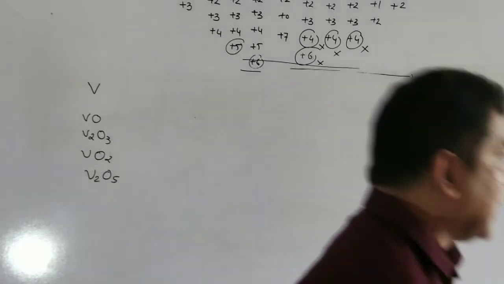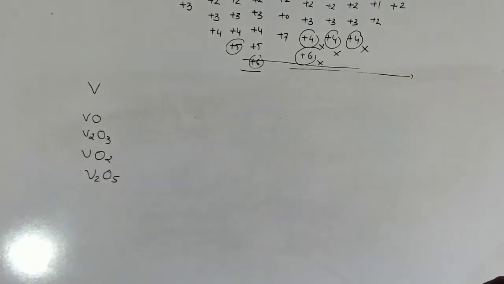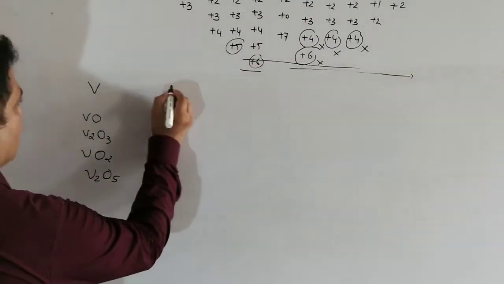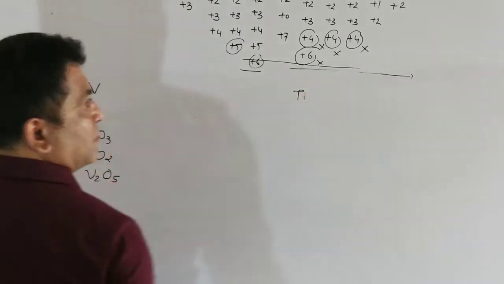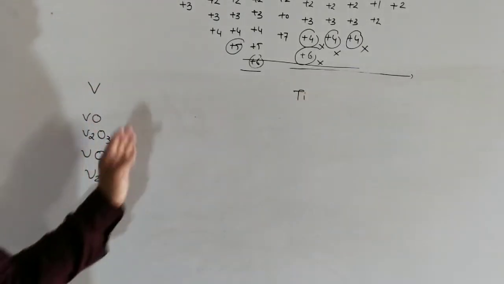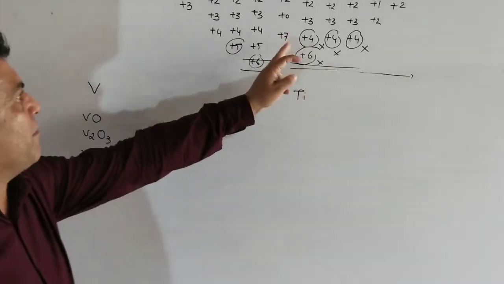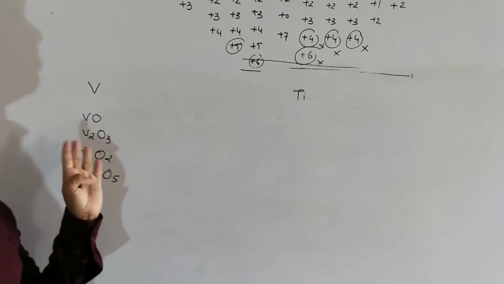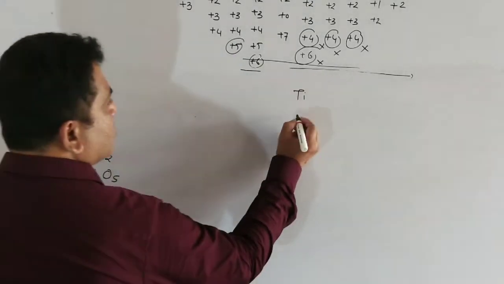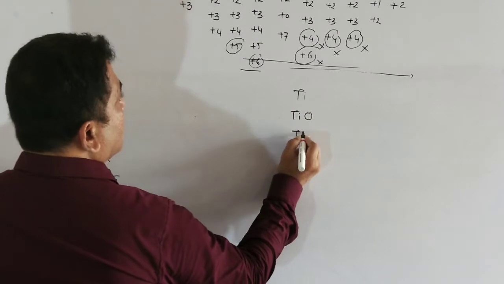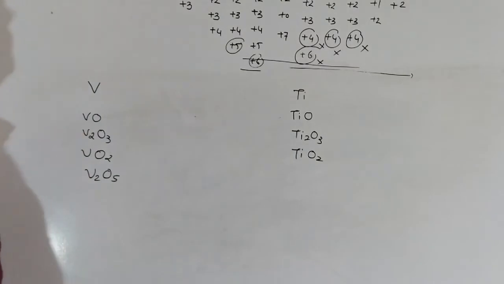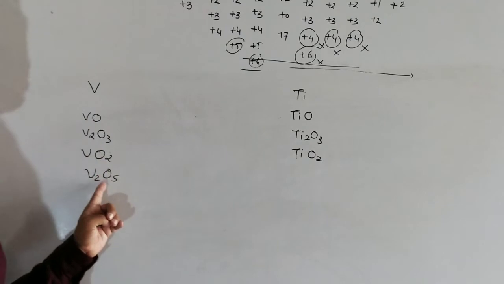But we can talk about the positive ions of vanadium and titanium. So I will add titanium here, because I have no place to write, and that's why I first had to discuss manganese and chromium. Now we are going to compare the oxides of titanium and vanadium. Titanium has Ti2O3 and TiO2. These are the oxides of titanium. Now first +2, +3, +4, +5.